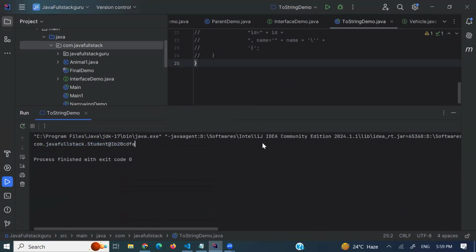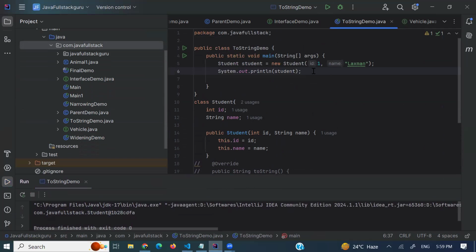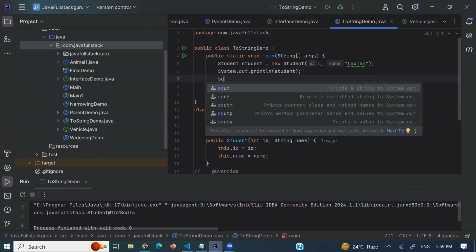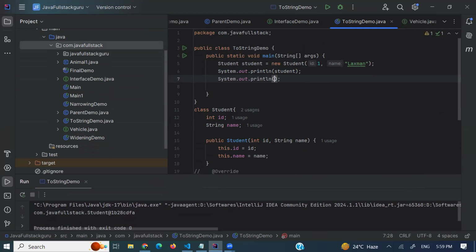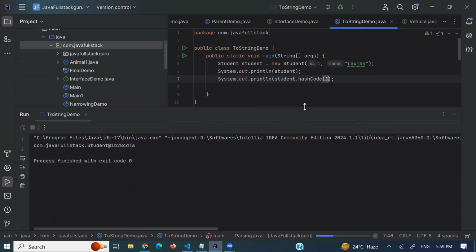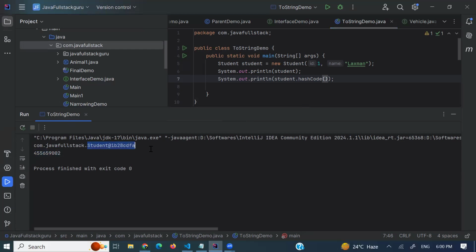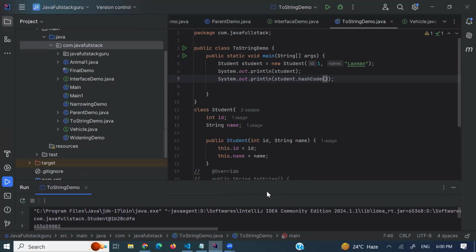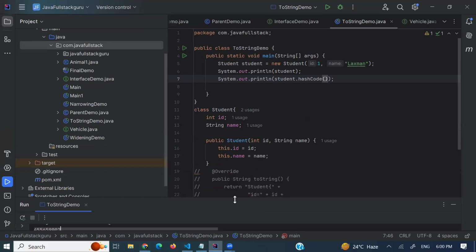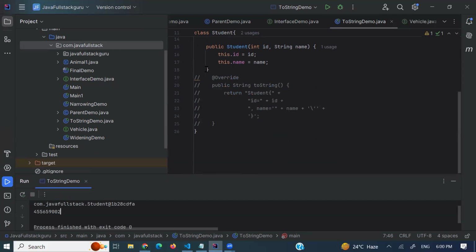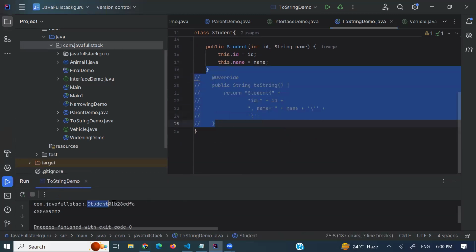Also, you can print with s out, student.hashCode. Here I am printing both. This is the hash code of the student, and this is the object of the student. So that's why we override the toString method here. Otherwise, we will get only output like Student at the rate 1b28cdfa.